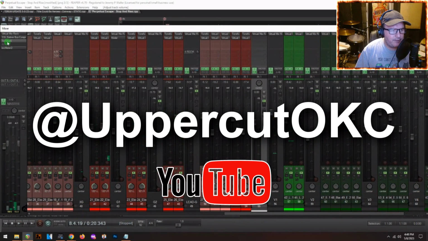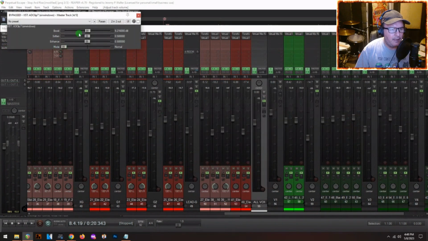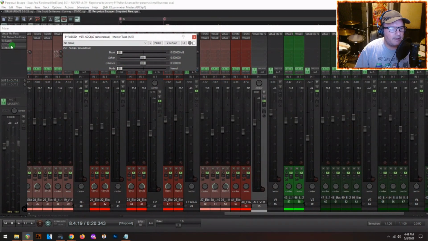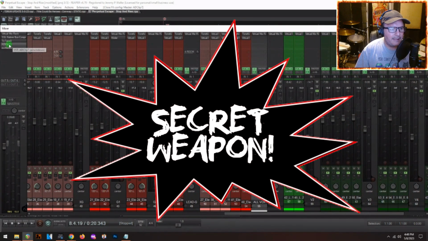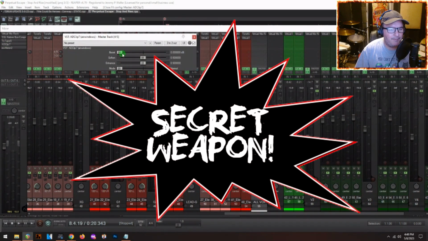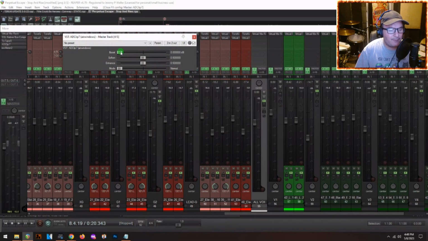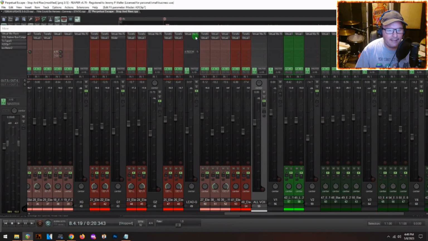Another thing I'm going to do is turn on a free mastering plugin. You can master with this if you wanted to, but it's almost like this is what I put on my tracks when I'm mixing to simulate what it's going to sound like when I do run it through the mastering. So I just put it all the way at about 9, and this is going to be quite a bit louder.